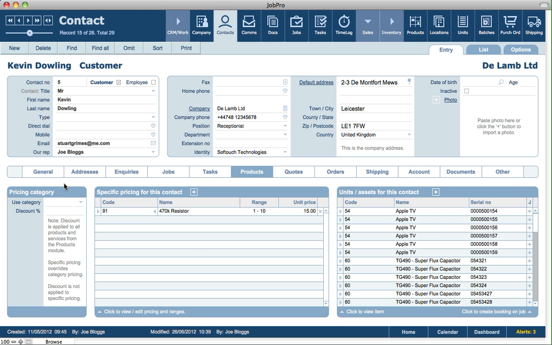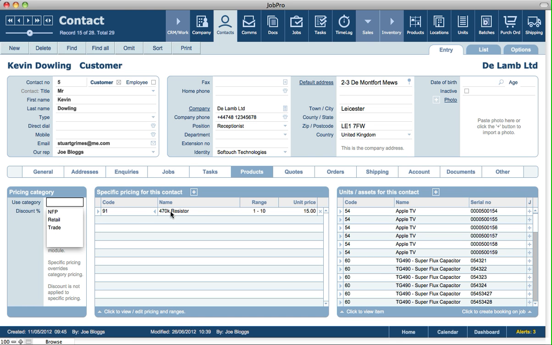Then for every customer, whether the customer is a company or an individual like here, you can link that customer to a default category. So on quotes, sales orders and invoices, when you input a product or service or anything there, it'll default to the pricing specific to, say, the retail price or the trade price, whatever is linked to that particular customer.